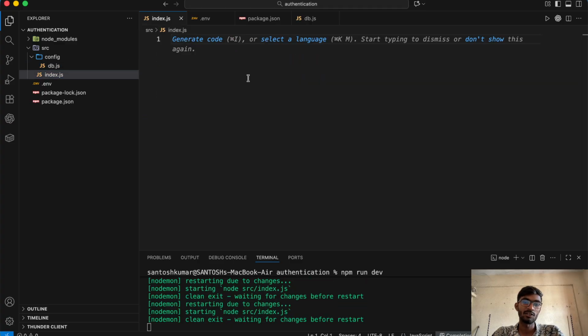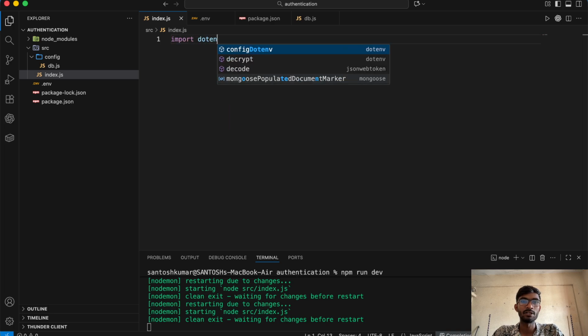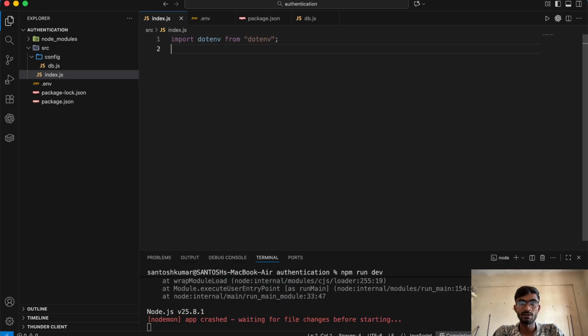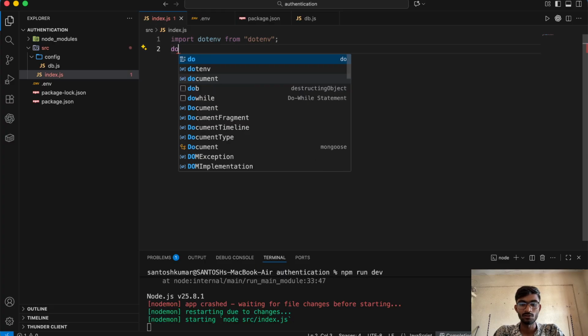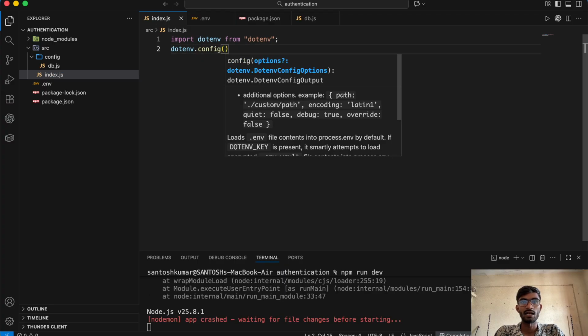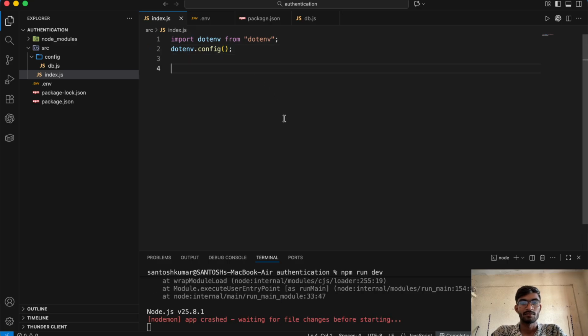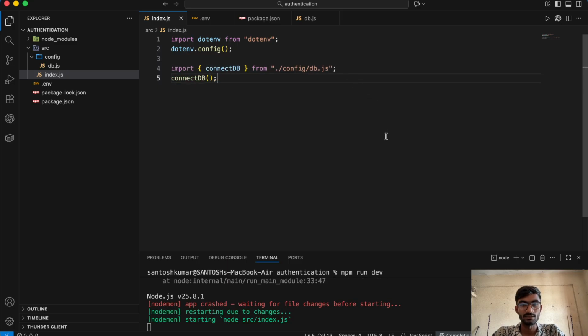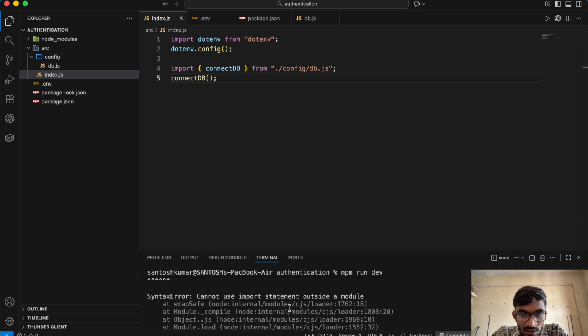Here this is my root file. So first I import dotenv for fetching the environment variables, dotenv/config, and then I connect to the database like import connectDB, which comes from config/db, and I call this function connectDB. Okay, so what is the error here?